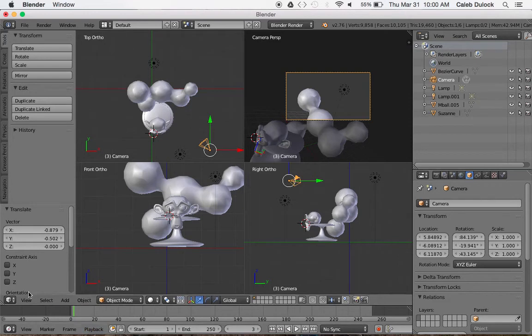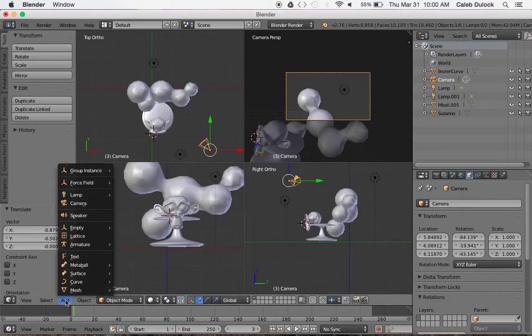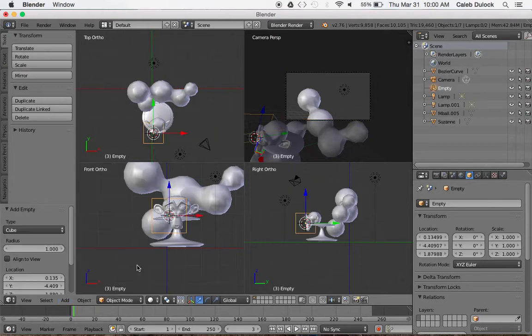So to do that, we'll go down to our Add command down here on the 3D menu, and then we're going to go up to something called Empty and insert an empty cube. Now when an empty cube drops in your scene, it is invisible. It has no visible properties at all. It looks hollowed out, no walls, no rendered edges, and that is what is considered an empty object.